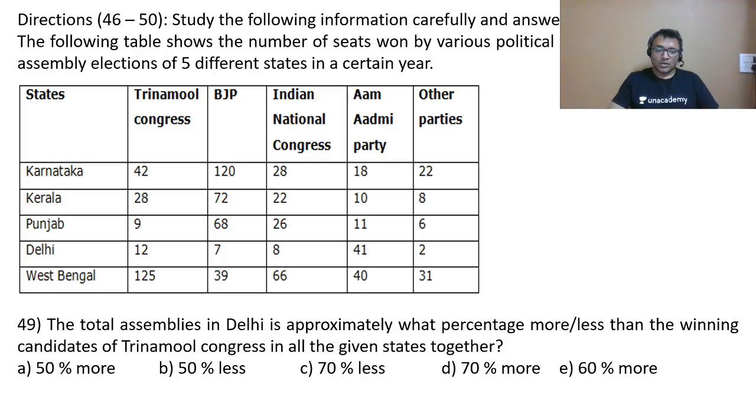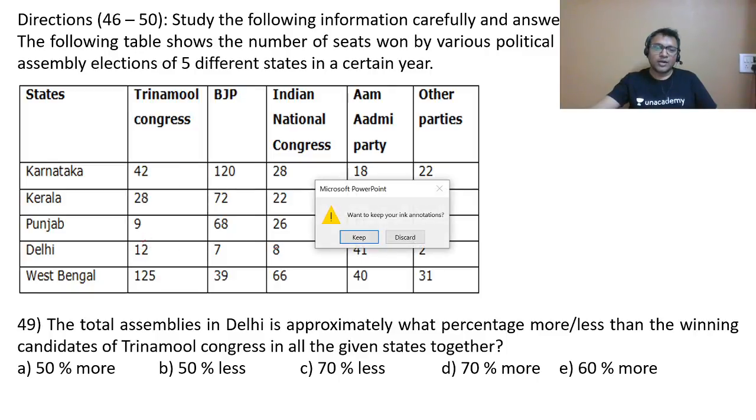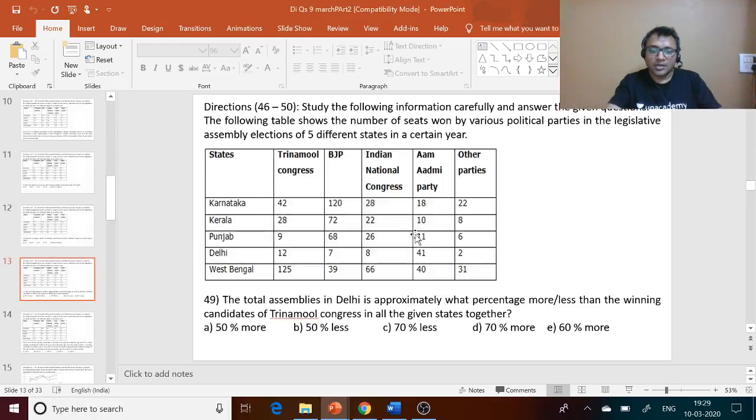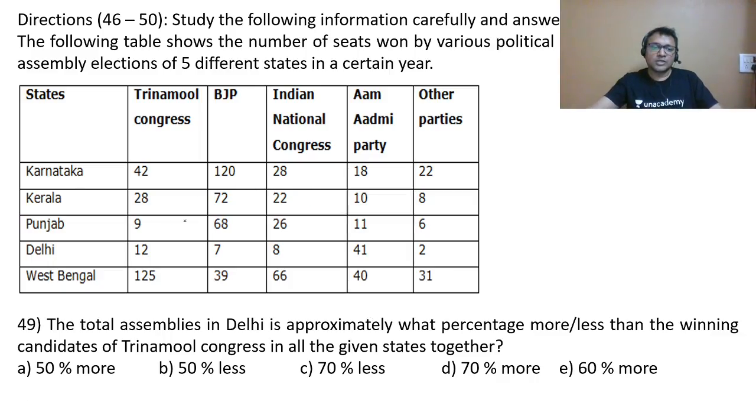Okay, if I solve this, what we get is Delhi and Trinamool Congress. So if I ignore Delhi, okay. Since Delhi is common in both, I can ignore that and add the others. So 7 plus 8, 15. 15 plus 41 is 56. 58 is here. Okay, from the 58, I want Trinamool Congress.